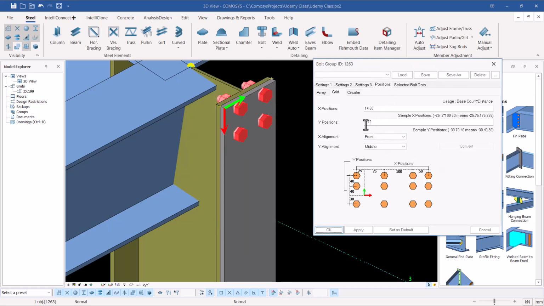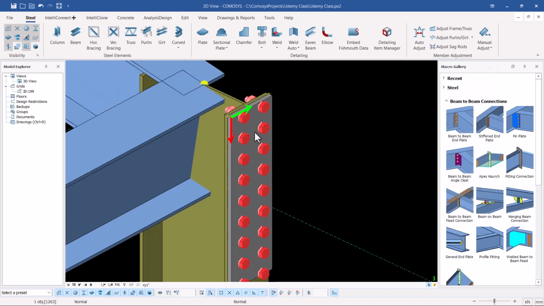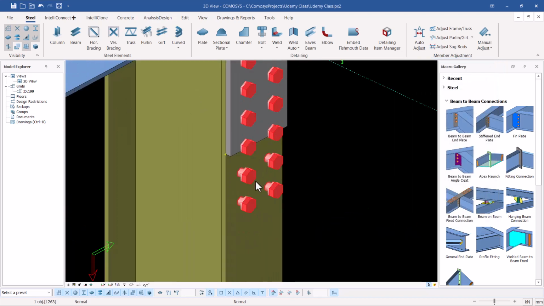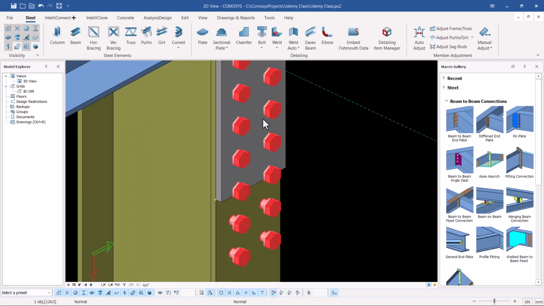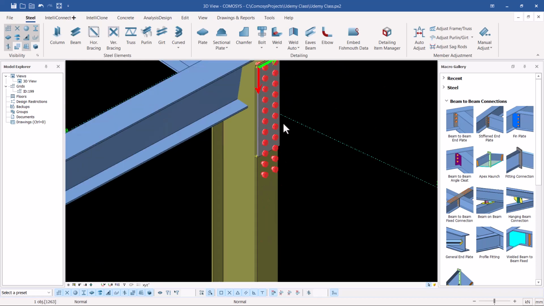So if I change this, if I go ahead and click apply, or I come here and add more bolts here. Let me just come here and maybe add 10 bolts. Then I add asterisks there and click apply. So if I click apply, I'll be able to have my bolts in place all the way beyond the plate. So that's how you create your bolts.